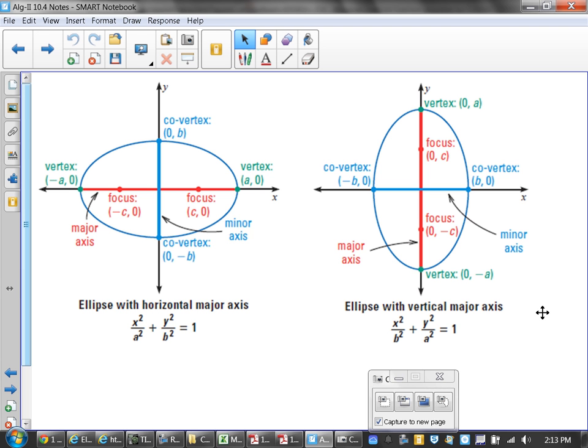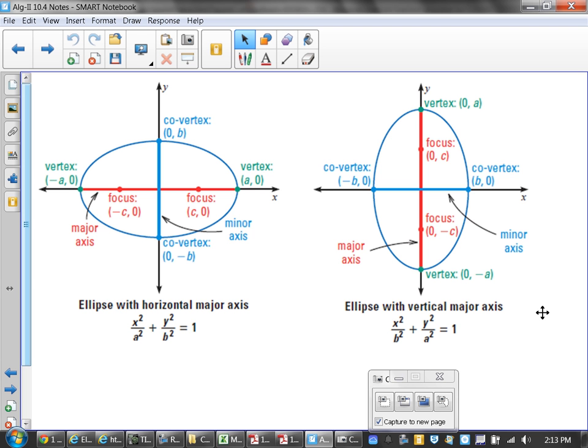So here's what I wanted to talk about. When you're looking at an ellipse, there's one of two things that happens. You guys have the notes coming out to you. There's only two types of ellipse. They're either squished left and right, or squished so they go up and down. Does everybody see that?